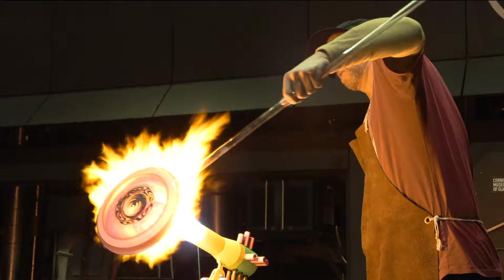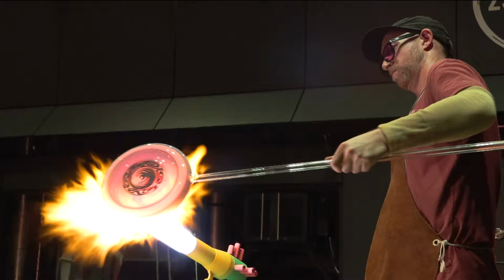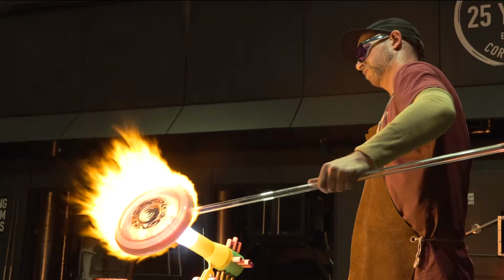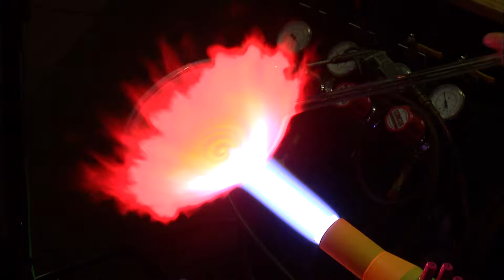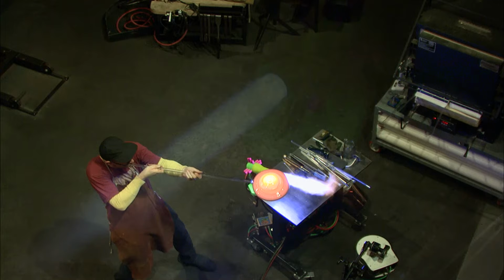So when you've done a form like this as many times as Eusheen has, you know the different states of formation that it goes through. So it started as a cylinder, manipulated the pattern, worked that into a ball, attached one ball to another ball to another ball, continued to blow that up into a larger, wider ball, works that into a disc. And then to finish the disc, he's used to seeing that sort of cone shape that he initially pulled the clear glass off of. And he knows that that cone evolves into sort of this rounded form that protrudes from the disc. And he knows that getting the heat in the right spots around that protruded form is going to get it to settle back into that final disc shape and keep the pattern right where it's supposed to be.